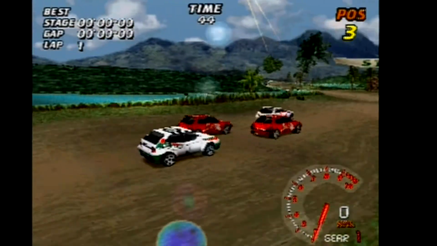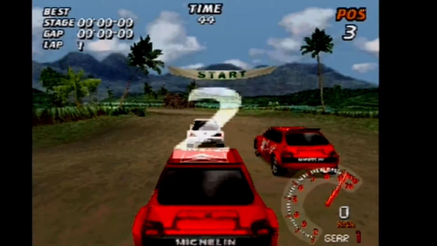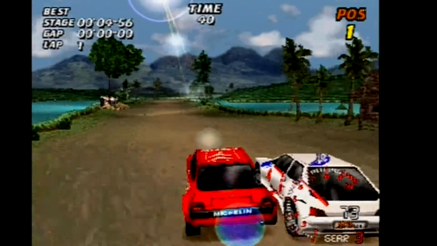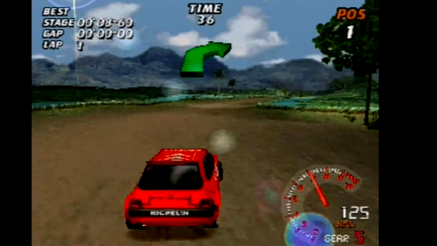Alright, attempt number 2. I've got a teammate this time by the looks of things, which is a change from last time. And here we go, off the line. Hopefully we'll have a bit more control this time. And, well, we're straight into the lead over the bump there. So this is already going a lot better than last time.